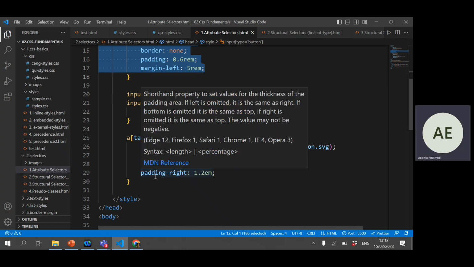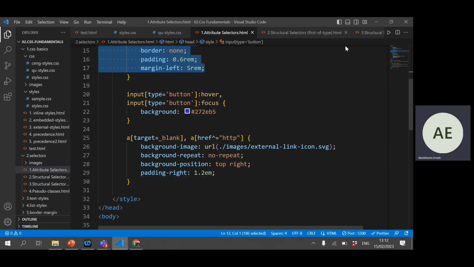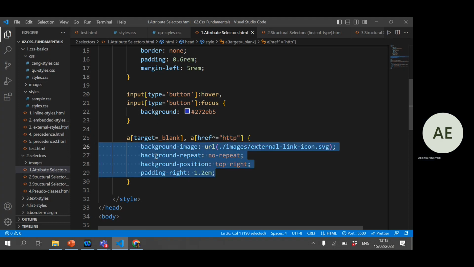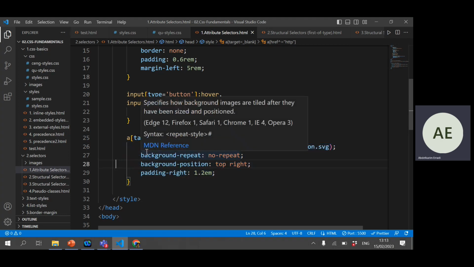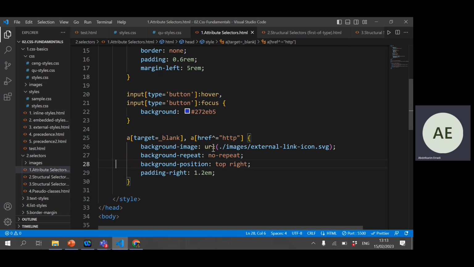Here, what I'm saying to the browser is, whenever you see a link, and that link has an attribute target equal to blank, or if the link has an href that starts with HTTP, I want you to go ahead and apply this style. And what this style says is, I want you to go ahead and add a background image.